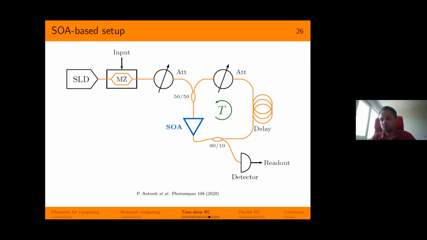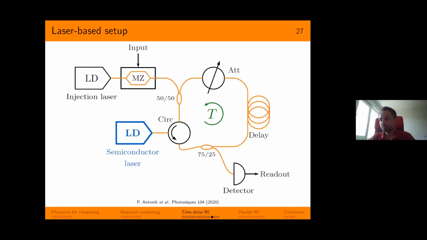Now, let's say that we want to go faster. What should we do? Well, to do that, we need to shorten this delay line, get faster components, and get new optical components with fast dynamics. And a good example of an optical device with very fast dynamics is a laser, or more exactly, a semiconductor laser. Here, again, is another setup of a reservoir, like the previous ones. But here now at the injection, we have a laser because we need coherent light in the loop. And the nonlinear element is a laser as well.